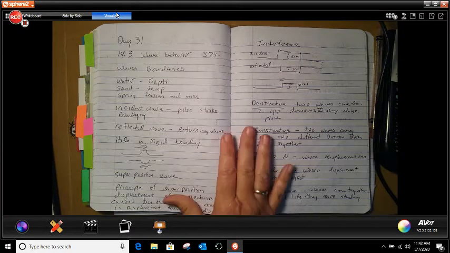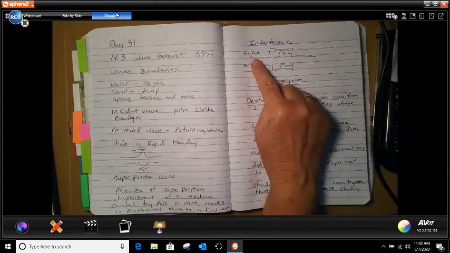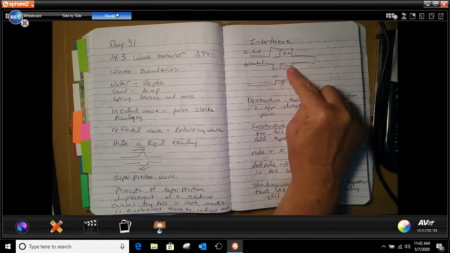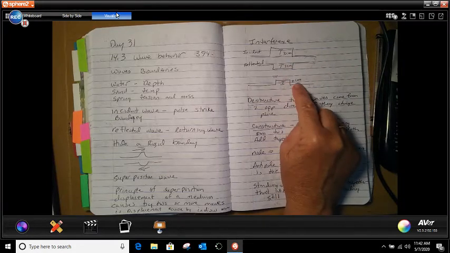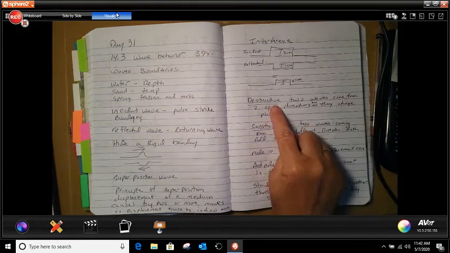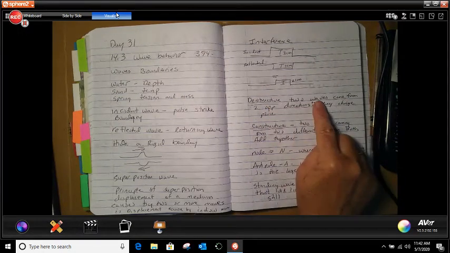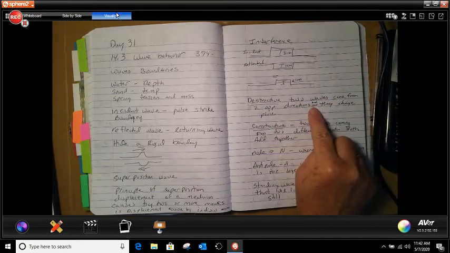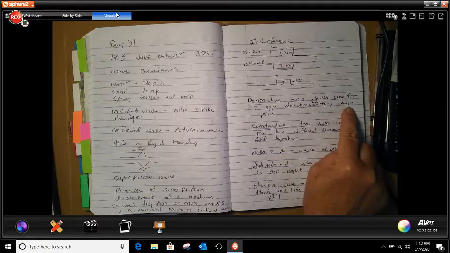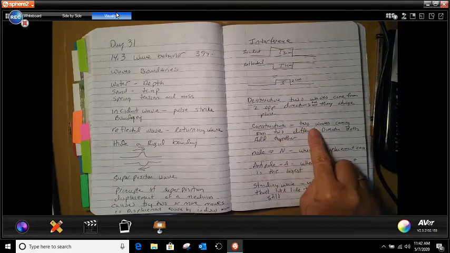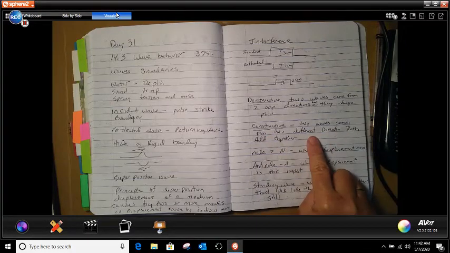So we have what's called interference. Interference is like you have an incident wave of 3 centimeters, a reflective wave of 1 centimeter. That's going to be equal to 2 centimeters. That's going to be the difference between those two. Destructive is where two waves come from two opposite directions. You have a high and a low, and they change places as they go across. A constructive wave is where two waves coming from two different directions, but they add up together.